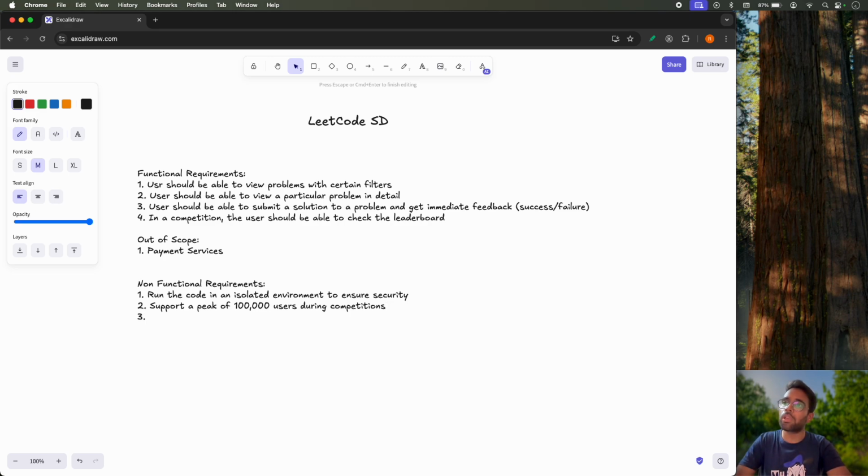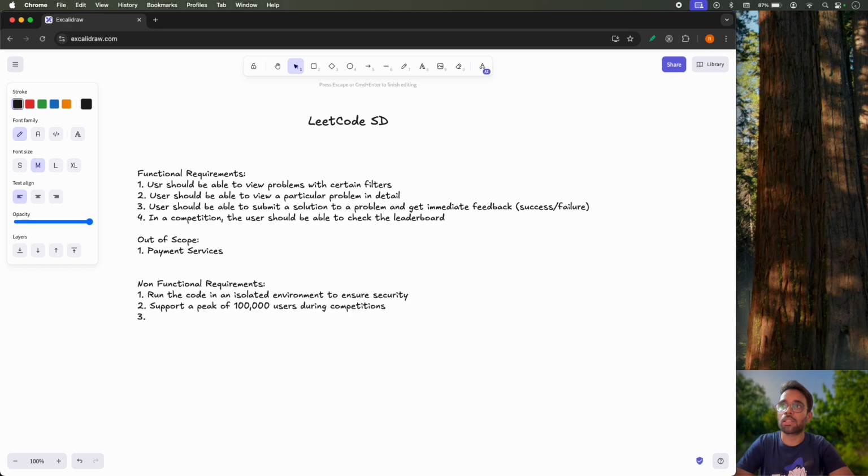The third would be, we are going to ensure availability more than consistency, in the sense that if I open LeetCode or my code judge kind of platform, it should always be available, though it is possible that when I submit a particular solution, it is not immediately available to a user who is looking at the solutions of the same problem in a different continent.